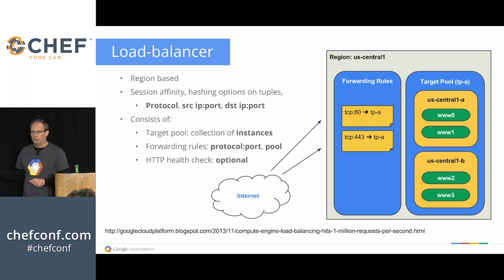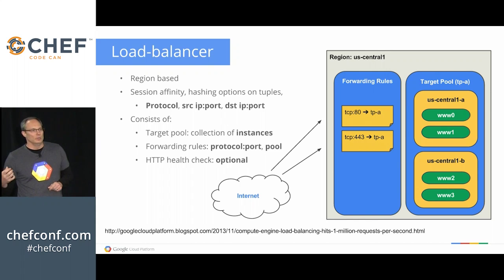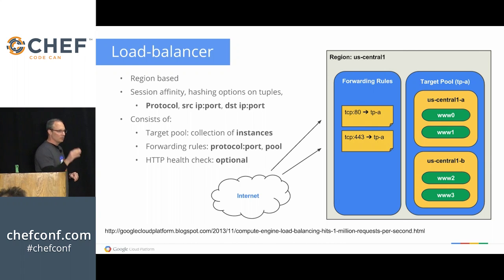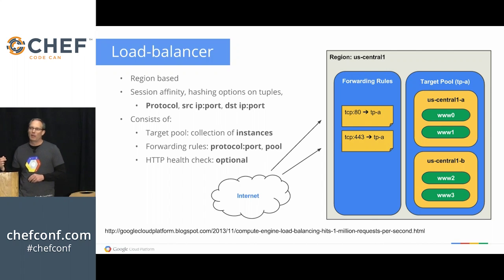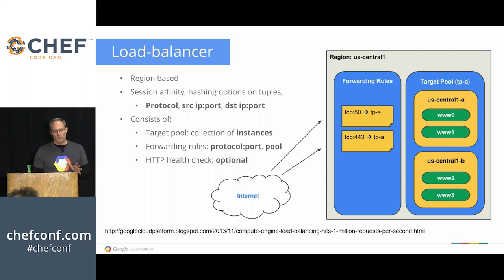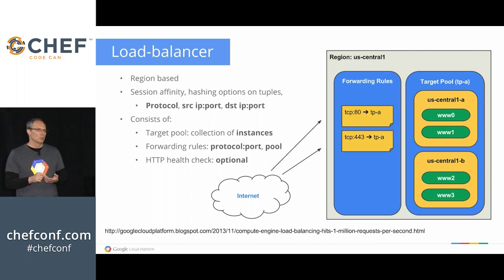And then we also support an optional HTTP health check. You can wire that into the forwarding rule as well, so that it periodically pings all of the instances over HTTP, and as long as it gets back a 200 OK, it considers the node healthy and will continue to send traffic to it. We support different hashing options on this, so you can get a little bit of stickiness if it's important to you. By default, I think we just do a random distribution, hashed based off of source IP, source port, as well as the protocol.